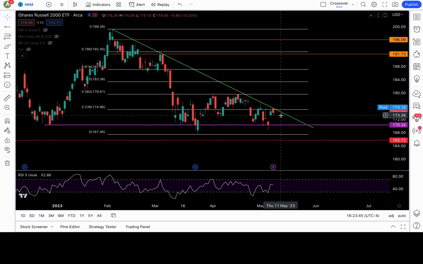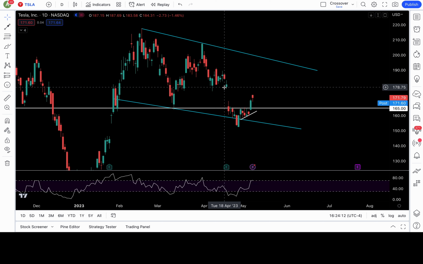All right, so watch support at 173. If 173 fails as support, look to short below 173 with gap fill at 171.3ish, 170, and 167.4ish in play. Okay, if you want to look to long, it needs to be above 175 to put 177 and 179.6 in play. Okay, so above 175, look to long. Below 173, look to short. Keep it simple, guys.